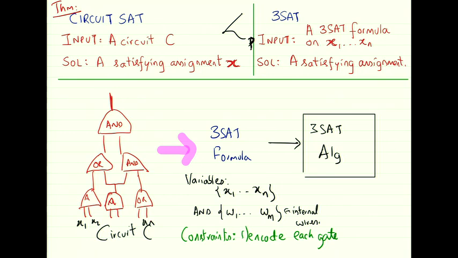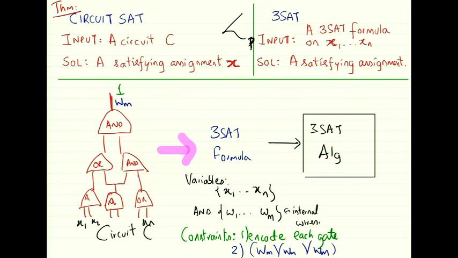Yeah, the output of this circuit has to be 1, right? Our goal is to find an assignment so that the output is 1. So let's say the output wire, we have names for all the wires, is WM. You would want to encode the constraint that WM is 1. So you could add a clause like WM or WM or WM.